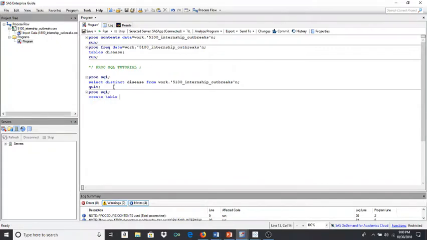And that is basically like taking what we call a subset in SAS. If this is a data lake, we're creating like a data pond, something smaller. We're just taking a chunk of the data, so we get to name what we want to call it. I'm going to call it bird flu, and that's going to be the name of your table. In SQL, we call them tables instead of data sets. Same thing, just a little different lingo.